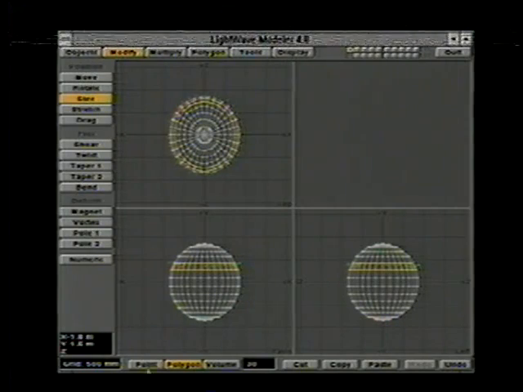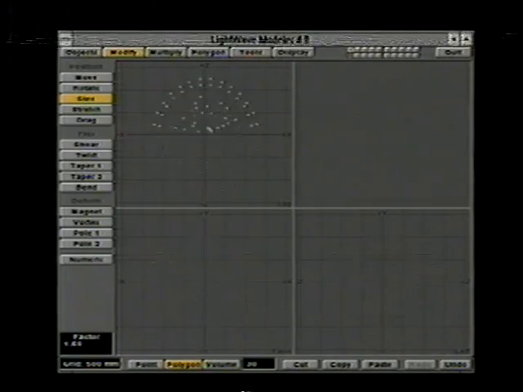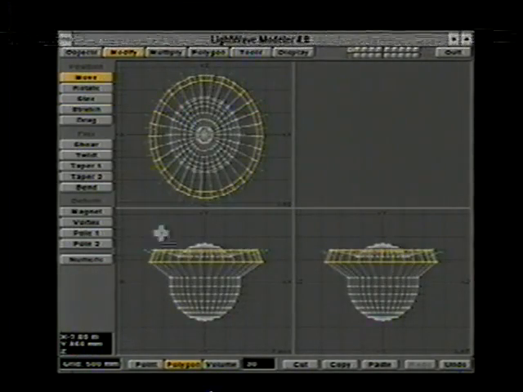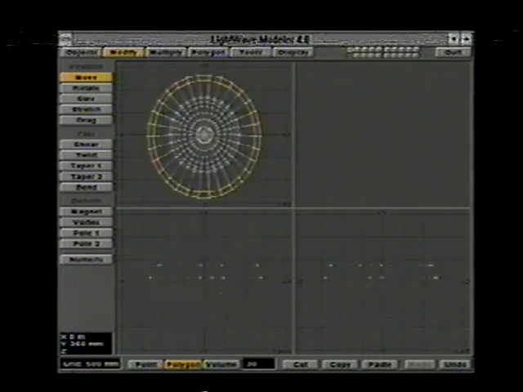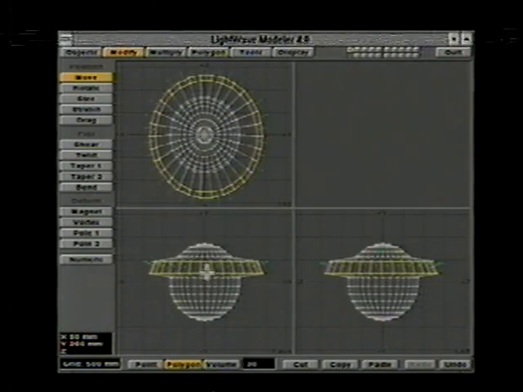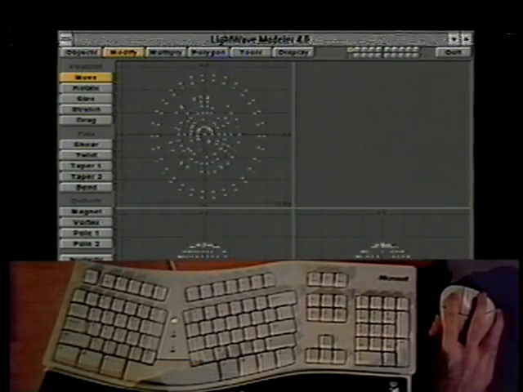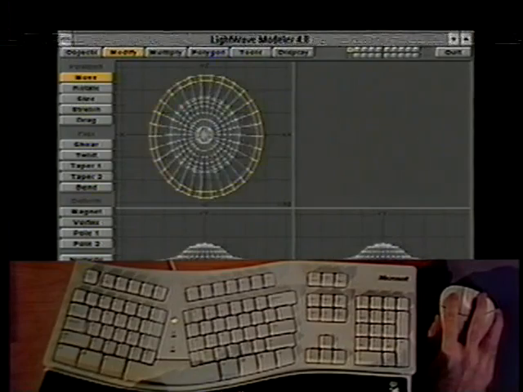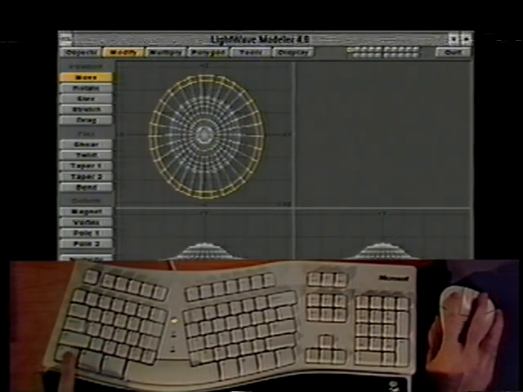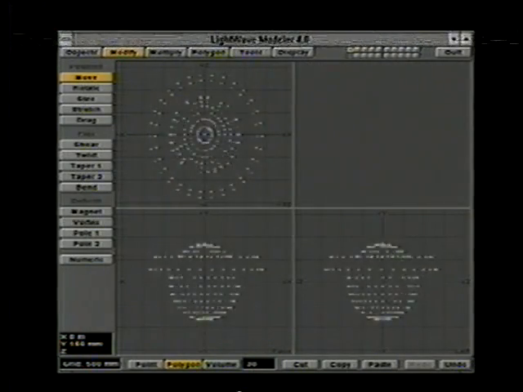Select Modify and Size. I'm going to go to the top view and size it out like that. And I'm going to select Move and move it down. By the way, a nice keyboard shortcut when you're moving these, if you want to make sure you move only along one axis, you can hold the Control key down, and the first axis you start moving along, your items will be constrained to that.